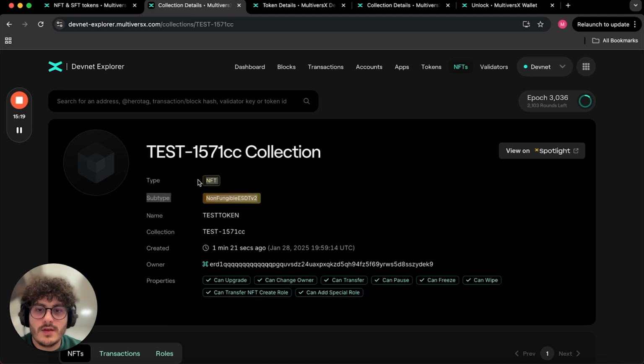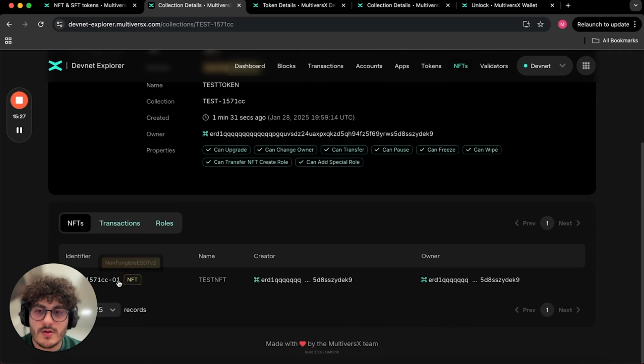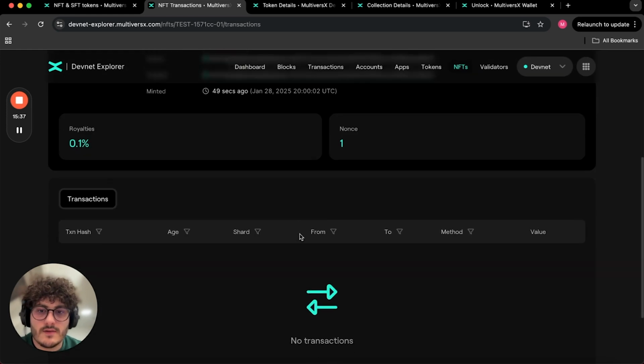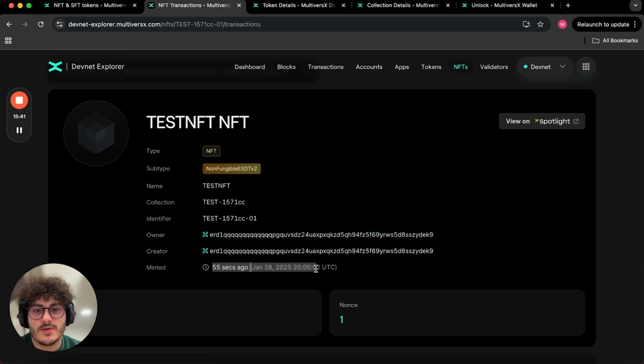So it's an NFT collection. Okay, and we can see there's nonces. This is the full identifier, which is basically the token ID and then our nonce. So this is our NFT with the nonce 1 that we just minted.